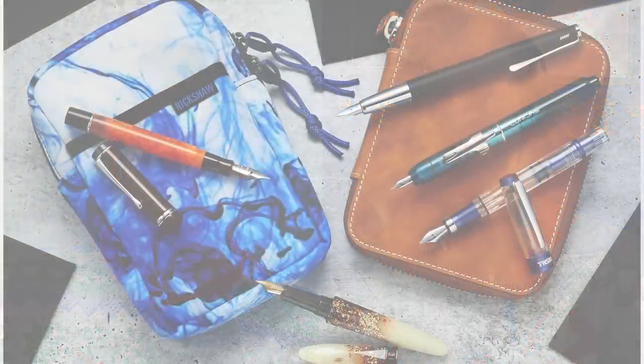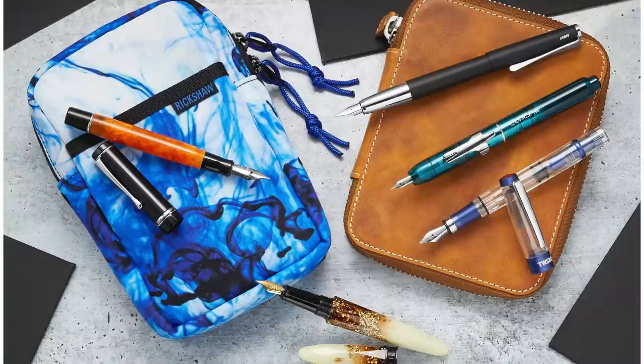Next up, we have the $50 to $100 range, and this is where we're going to start seeing some of those next level pens that we often talk about, as well as some premium ink storage, like some nice leather cases and stuff like that, as well as some larger ink sets like Diamine and Monteverde both have. These ink collections are packaged with several bottles of ink, a lot of the times ink that you can't get anywhere else as well. I mean, you can get them as samples sometimes, but it's a great way to present somebody with a gift of a lot of lovely packaged ink.